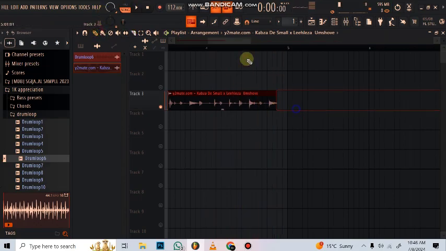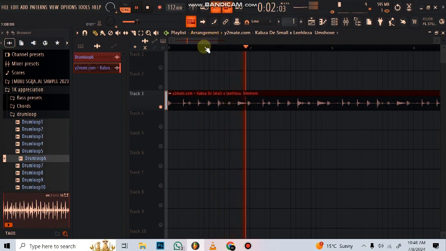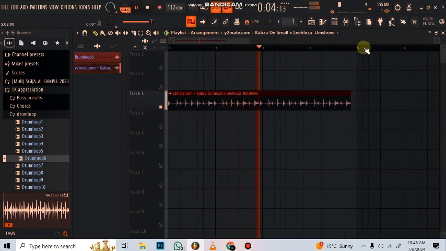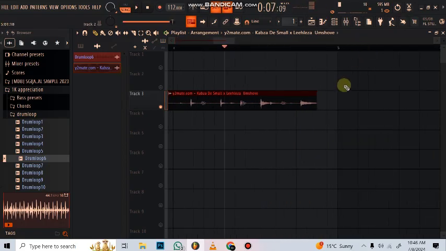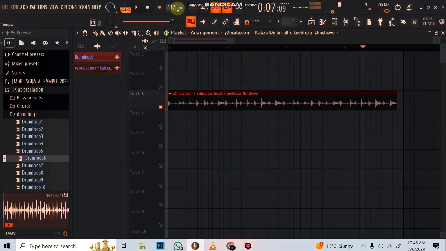So this is how it is. You see, that's why it's gonna play again. But now it's too close, so we want to hold the alt like this. You see now it's matching, but it's not in tempo.